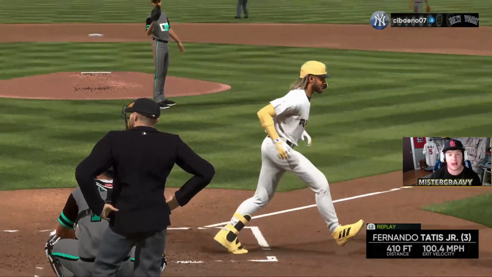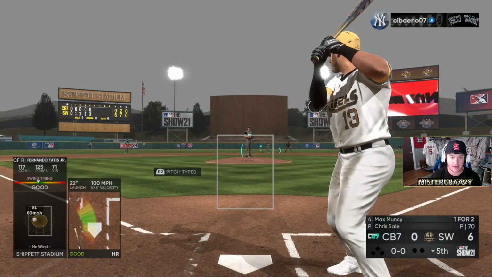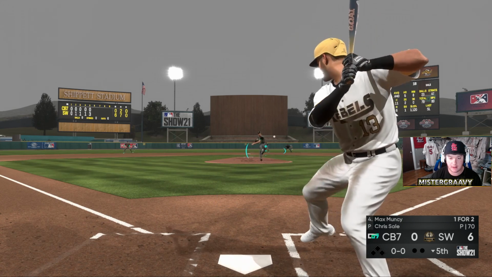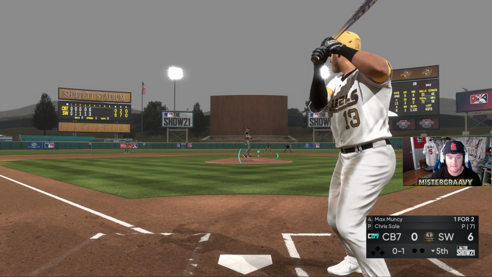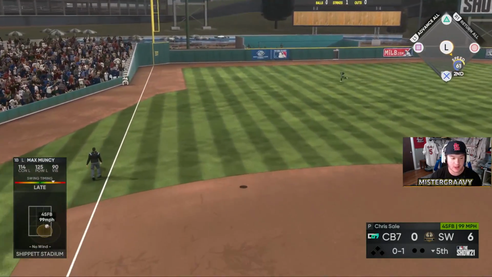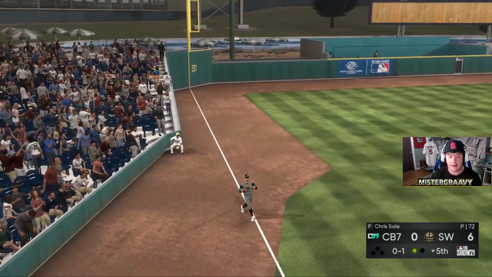I'm all over his fastball. I'm making adjustments on the slider. There's nothing he can beat me with right now. Even here, we're going to sit fastball. And, oh, he's lucky. He's lucky that ball didn't get out of here. That was a really good swing. 0-1, here we go. Oh, he fooled me just a little bit. And that's our first out. 6-0, we're in a good spot right now.